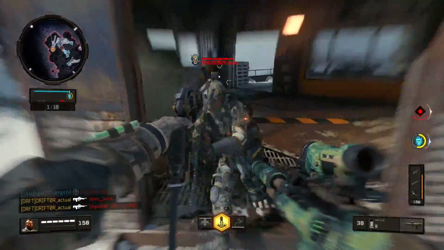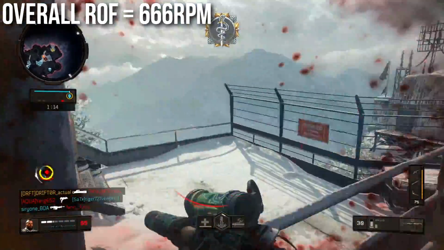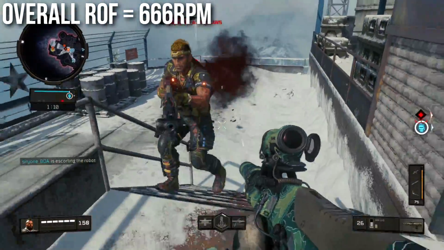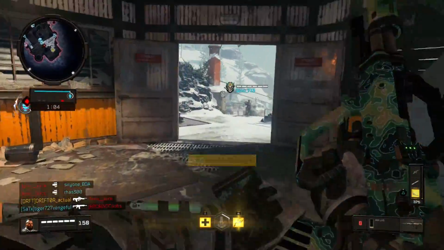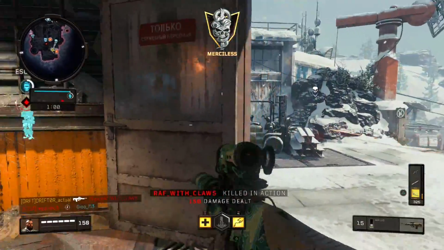Your overall rate of fire on this weapon is 666 rounds per minute. Now that's overall, including the acceleration, including the burst delays, which significantly slow everything down. So if you wanted to think about how it would compare on average to a rifle, if it were translated to rifle terms, it would be 666 rounds per minute, which isn't that impressive.